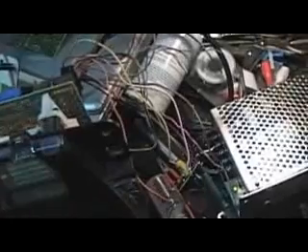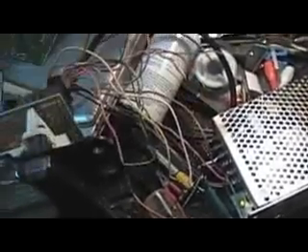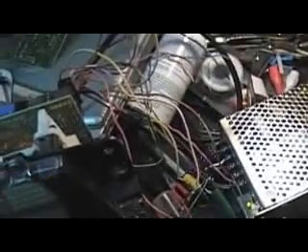I have the fuel gauge hooked up right now with a 100 ohm resistor, which shows normal range. I have a 2000 ohm resistor here to make the temperature gauge stay in the middle. I have the oil pressure gauge connected directly to ground, which makes it center — obviously a fake gauge — and a 100 ohm resistor hooked up to the fuel gauge sending unit line, which makes the gauge one above empty.